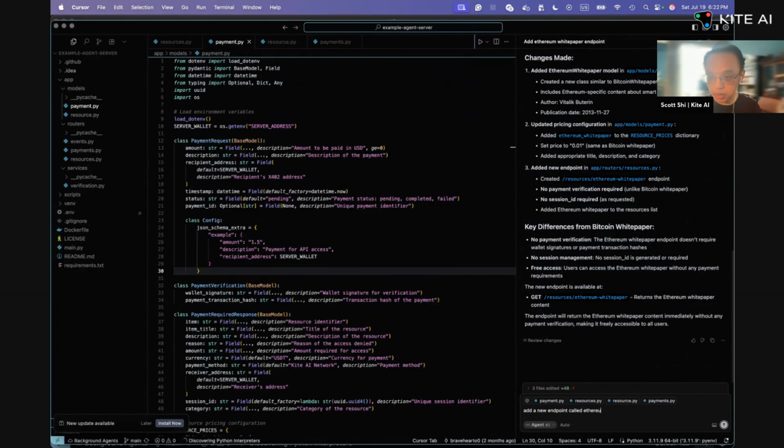Let's add a new endpoint called Ethereum white paper, similar to Bitcoin white paper. I don't need session ID for the Ethereum white paper.